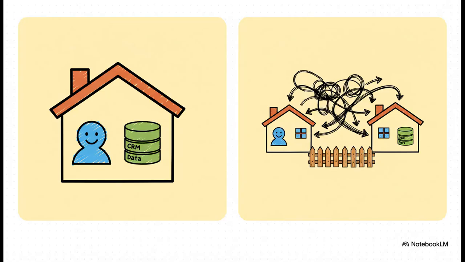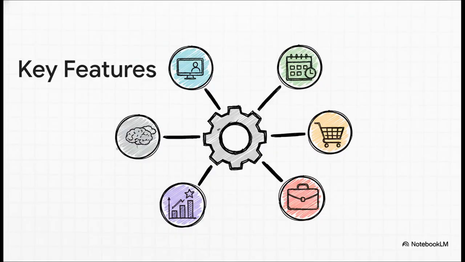Okay, so this is a great way to picture the difference. With a native solution like AC MemberSmart, all your member data and your CRM data live under one roof. It's one big, unified system. But with an integrated solution, the systems are like two neighbors who have to constantly shout over the fence to stay in sync. And that shouting, that's the data syncing that can get super complex and really expensive to keep up.